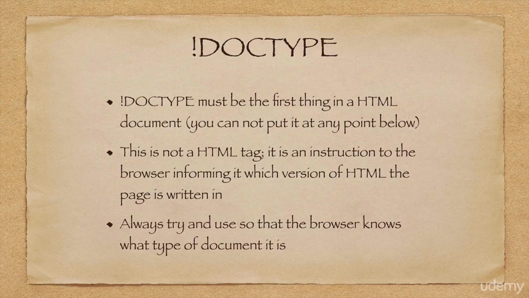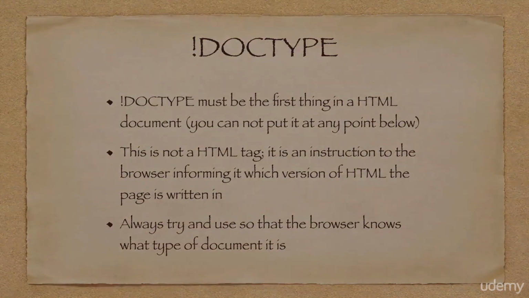There's no misinterpretation. For example, say you wanted your page actually to be HTML4, by not saying that in the doc type it won't get treated the same way. So always try and use it so the browser knows what type of document it is, and also the version of that type as well.